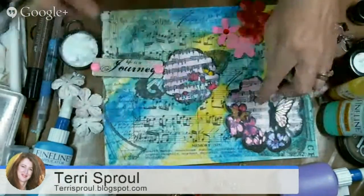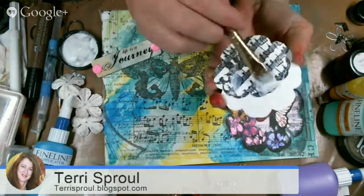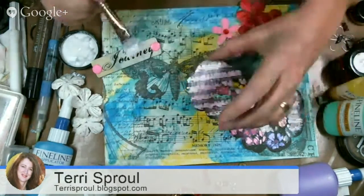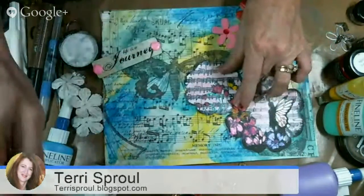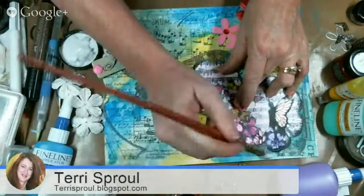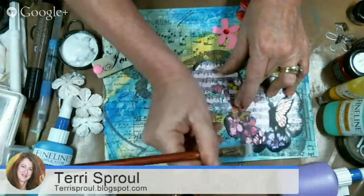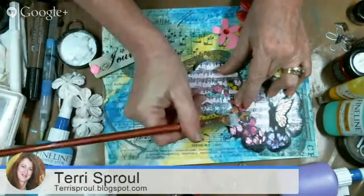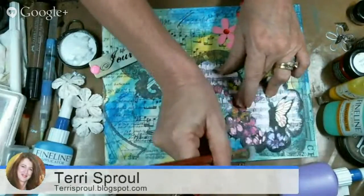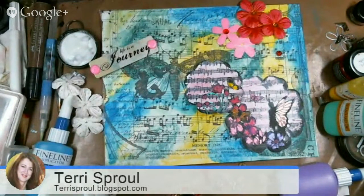My fine line writer would be great to go in there and put some more detail into that particular stamp right there. Oh, sorry, off camera gluing. I am going to put some on top. Now, I do have to be careful because the watercolor behind will move. Get this all to glue down.